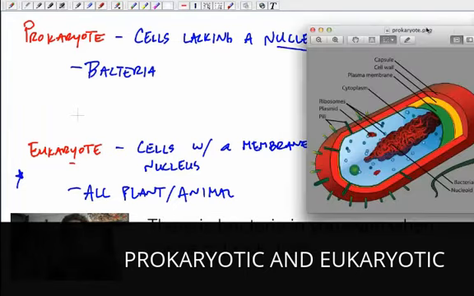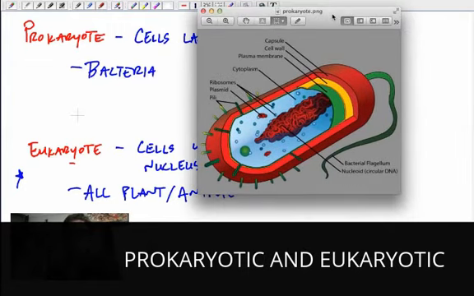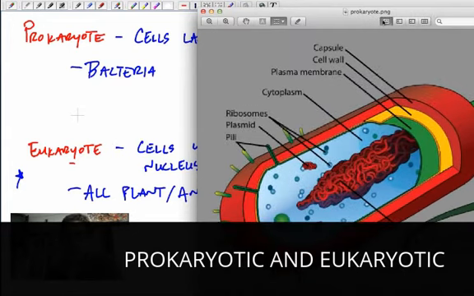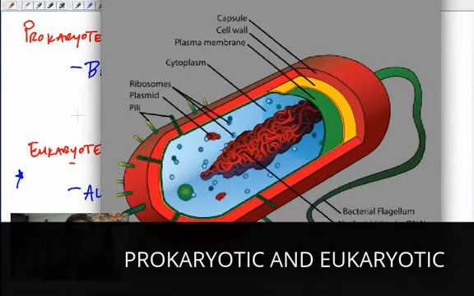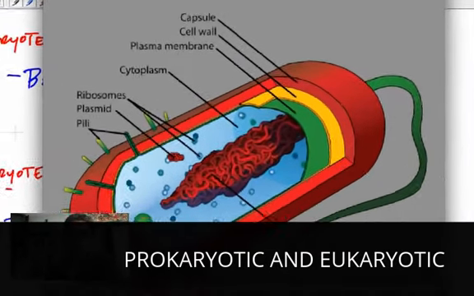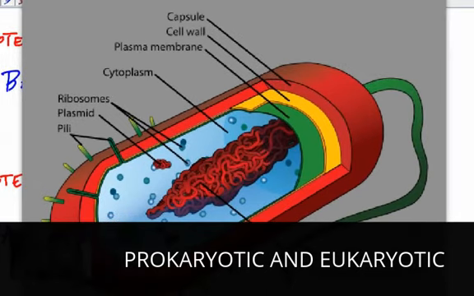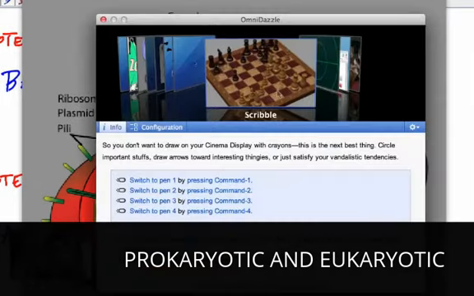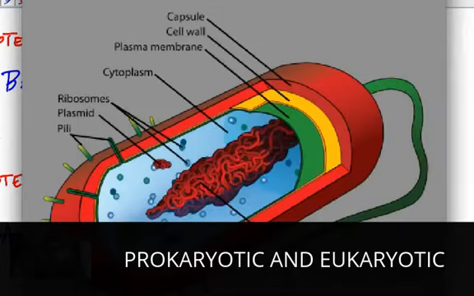And so I've got a picture here of a prokaryotic cell. There's a couple things I want to point out. Let me blow this up a little bit. Okay. So this is the general structure of a prokaryotic cell. Let me get a pen turned on so I can see what I'm doing. Okay, so this is the structure of a bacterial cell.